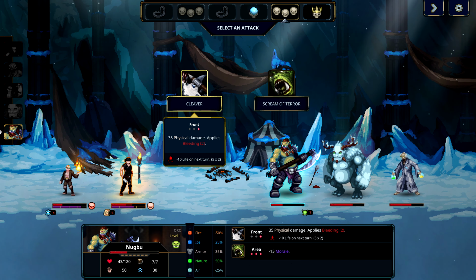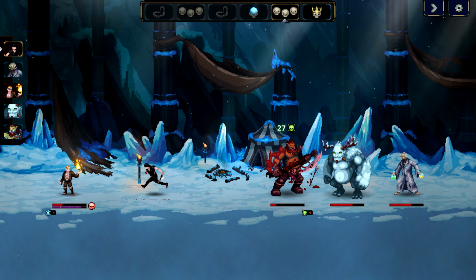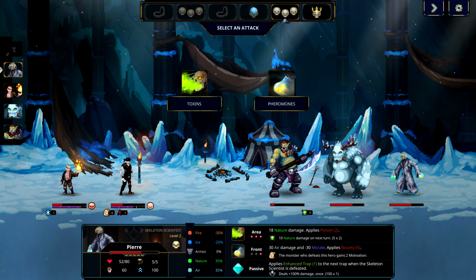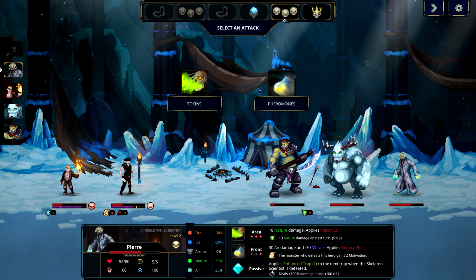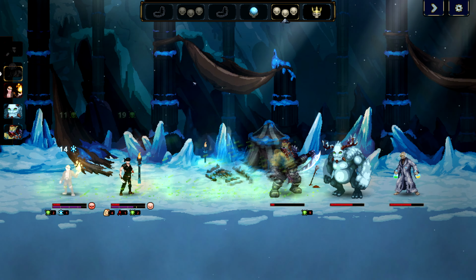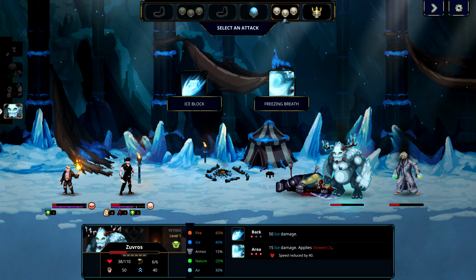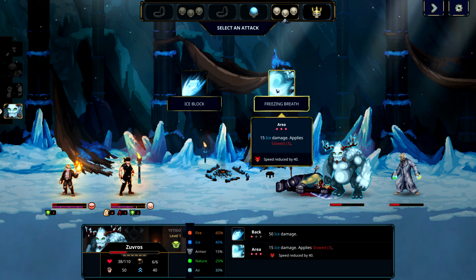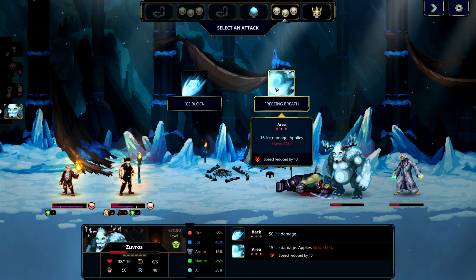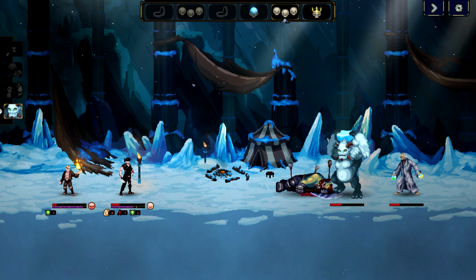Look at him. Look at him. Unfortunately, we don't have enough. We'll have to hope that we can somehow. He would get that. I think we want the toxins now, because we want someone else to kill him. Maybe him here. The ice block or the freezing breath. Applies slowed. 24. I just need to kill someone. Come on.